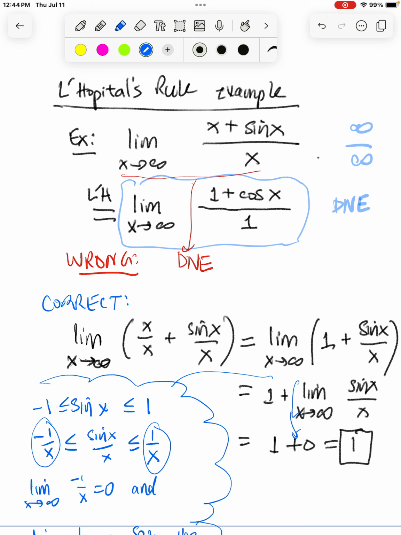But no, the statement on Paul's Online Notes website is not correct, and this example proves that the limit we're trying to find does not actually match the limit of f prime over g prime, because one of them is 1 and the other one doesn't exist. So just something to be mindful of when you're applying these theorems. It's really important to know exactly what the theorem says, because if you don't, then you might be doing the wrong thing and getting the wrong answer.